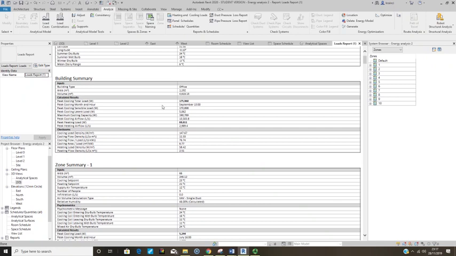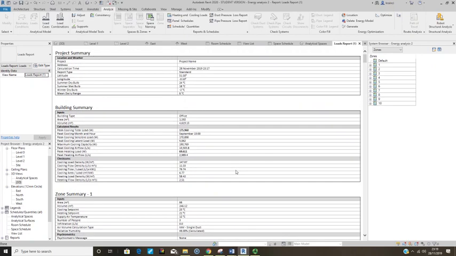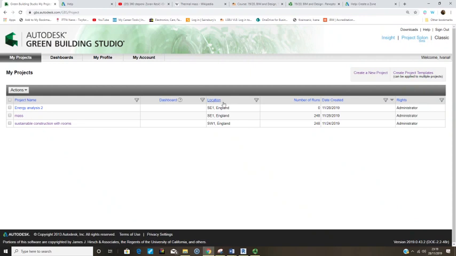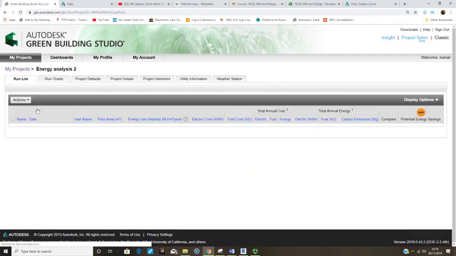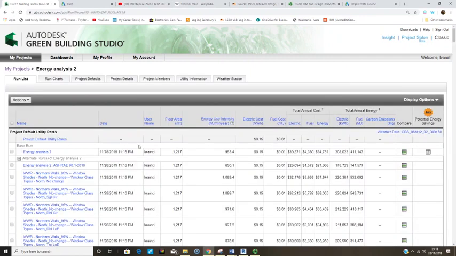Total area, volume, and quite a lot from this information, which I will talk about in the next video. Just going back to the Green Building Studio. I think I had to run it.